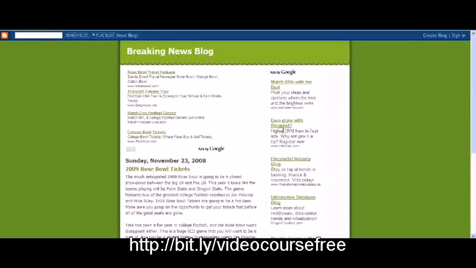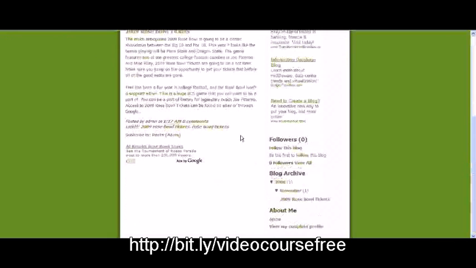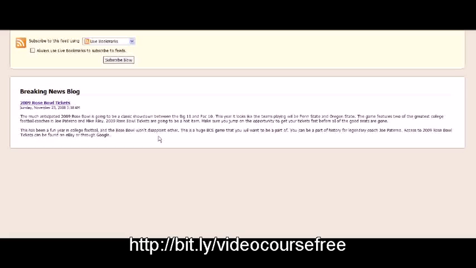And then we're going to go back to our Blogger blog. Now this time you're going to scroll all the way to the bottom, and where it says subscribe to, it'll say Posts Atom. No matter what theme you choose, it's going to say something like this, Posts Atom. Go ahead and click on that. It's only going to show up one item for now, but as you add more, it's going to update itself. This is what's called your RSS feed, which stands for Really Simple Syndication.